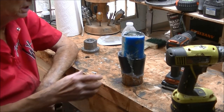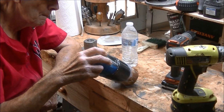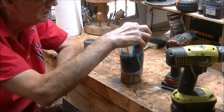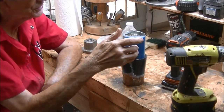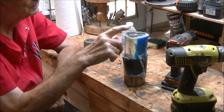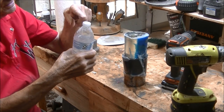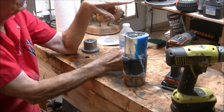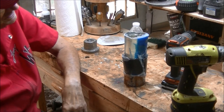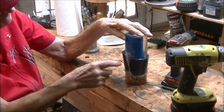But I did make a mistake. Whenever I poured my epoxy, that's the one. It looks blue, but this is clear from here up. It looks blue because the blue reflects into it. But when I poured the clear, it had a top on it like this right here. And I put the top on. That was a bad mistake because I put it in the pressure pot and it had no place for the gas to go. So I got some real nice pretty voids right down in this area.